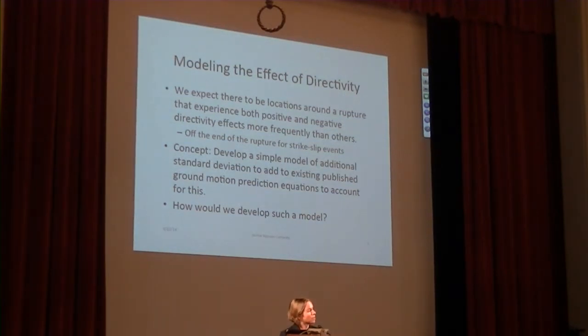If you think of a strike-slip fault and a rupture on that fault, off of the ends of the rupture, those sites would experience a whole bunch of forward directivity if the hypocenter was located far from them and the rupture was progressing towards them. They would also experience the opposite extreme, what we call, for lack of a better term, negative directivity, when the hypocenter is close to the site and most of the fault is rupturing away from it. So that would be an example of a location where we expect there to be large differences in the directivity effects.